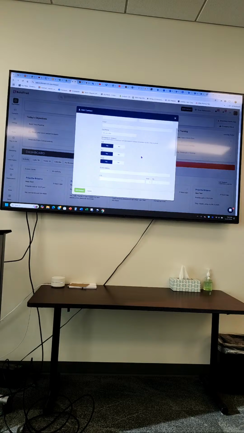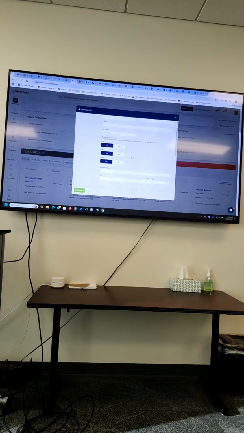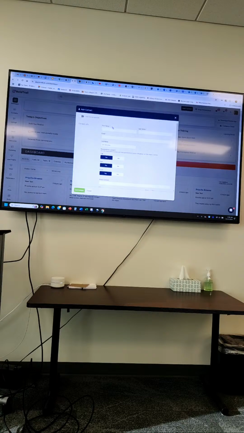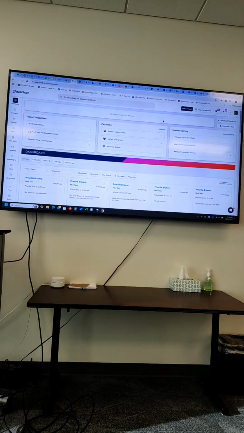Because when we turn on the campaigns and get those set up later today, if we don't have the permission to contact all turned on, it's not gonna work. And then the campaigns don't work, all the extra stuff we have doesn't work. So you have one contact at a time. This is where you would put them in one at a time. So that's very important. Now for Marketplace, don't worry about that. That's if you want to buy certain products that KvCORE or BoldTrails has.